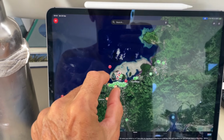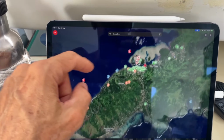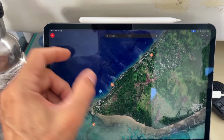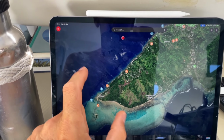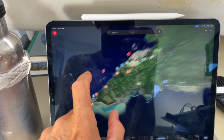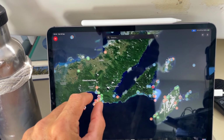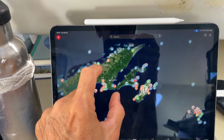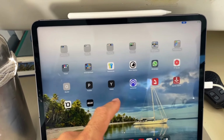It's really cool, and it doesn't show you stuff that you don't want to see. It's just, here's the information, get what you want. It gives different anchorages, and people rate anchorages and that sort of thing. You can follow boats and friends, and you can make it what you want. It's really cool. Definitely the best app out there for yachties that we've seen.